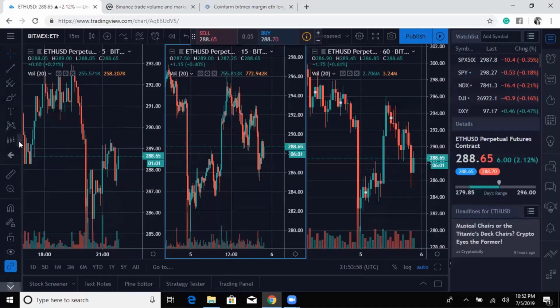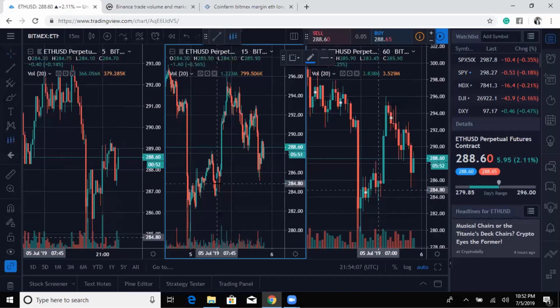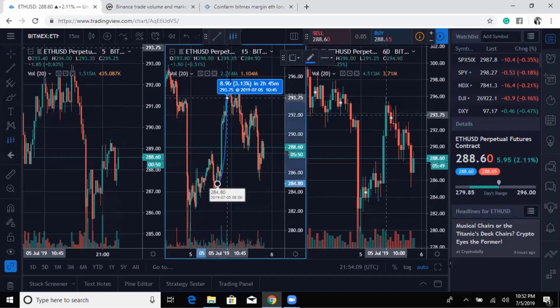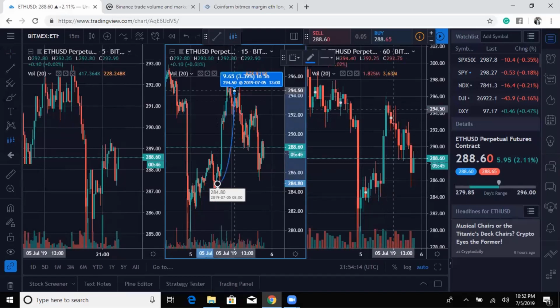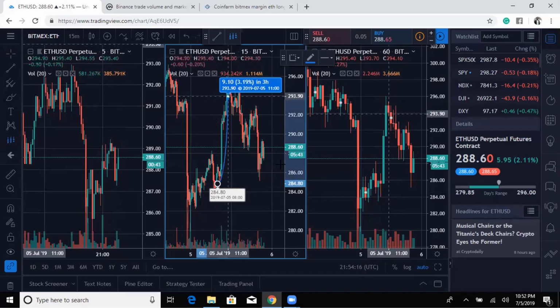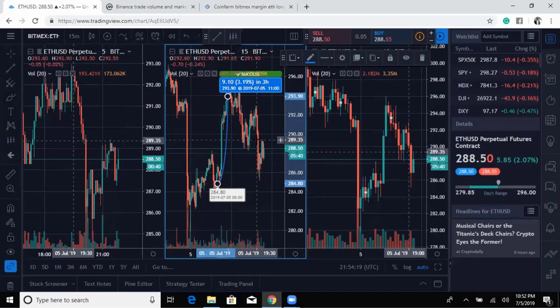So if you were looking at the price forecast, I have so many things here. Let me just take this away. So if you wanted to forecast from here, maybe you got in from this point and you were getting out here at this point, that means you've made 3.19%. And when you calculate that by 50, you've made 159% already. That's actually nice, so nice.